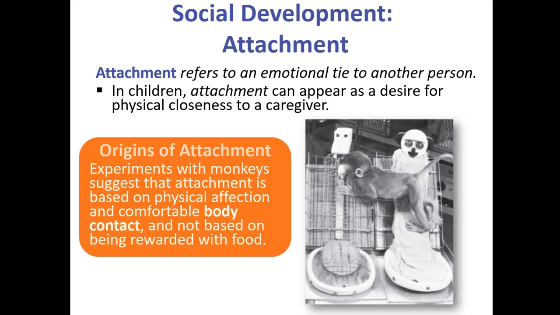Now, one of the things we can do to see if attachment is present is to scare the baby rhesus monkey or the baby human or any one of us. In other words, if something bad happens to you, let's say you have a bad day, who is it that you want to call? Who is it you want to text? Who is it you want to go find and have a good cry and have them hug you? The research in psychology would say that that person or persons, those are the ones that you're attached to. And indeed, when we scared the baby rhesus monkeys, who did they run to immediately? Not the wire mother that fed them, but the terry cloth mother that provided rich tactile comfort for them.